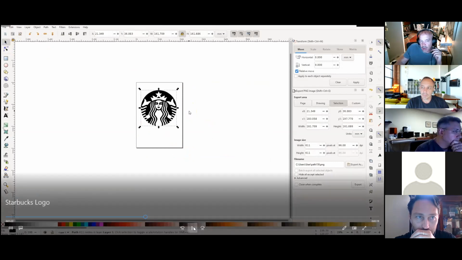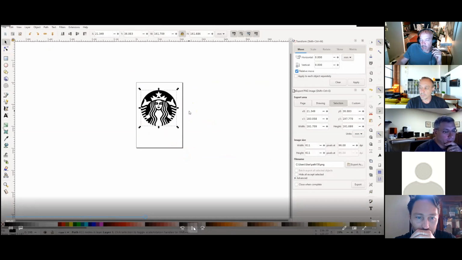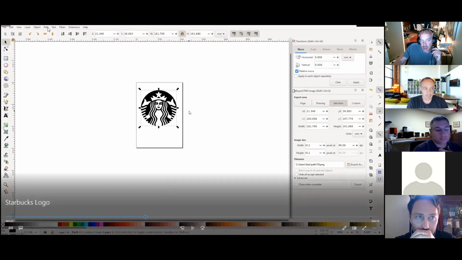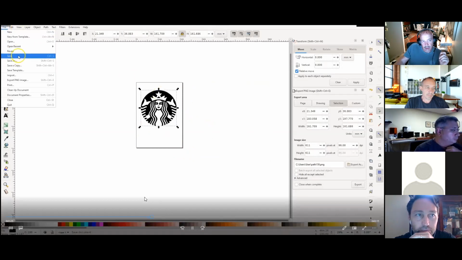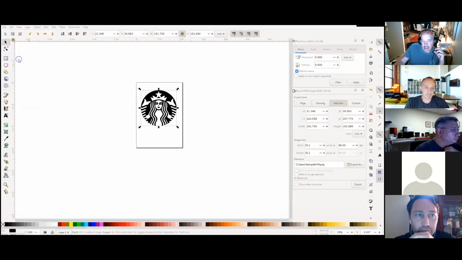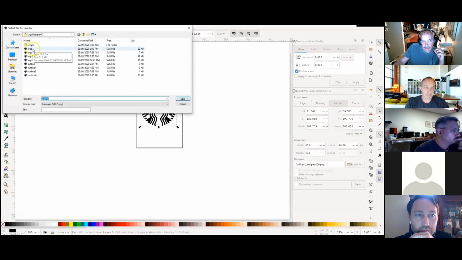Sometimes a logo may be very complex. So in the path up top, I can show this a bit later, there's a button called Simplify, and that simplifies a logo. If it doesn't work in Blender, simplify the logo and it will work. So here I'm going to just save this as an SVG file. This time I will call it Starbucks, and then I'll just save that.